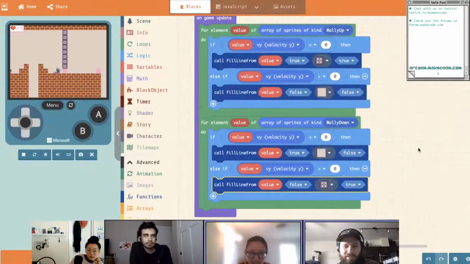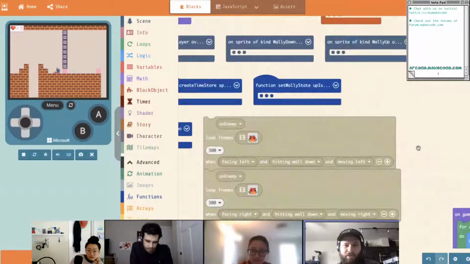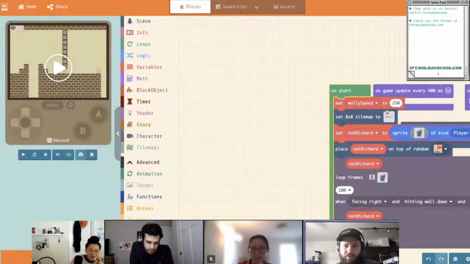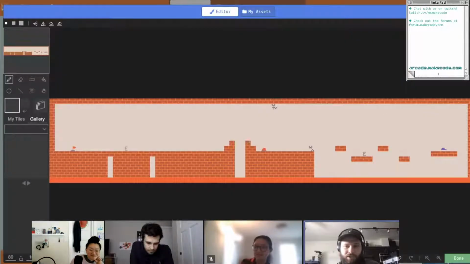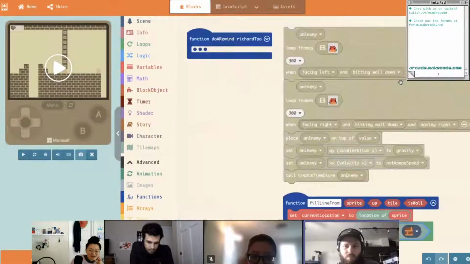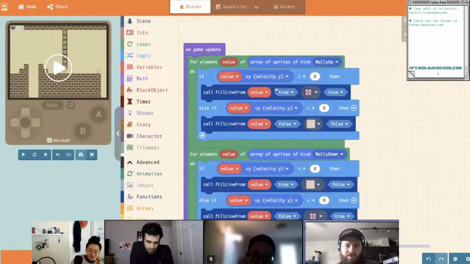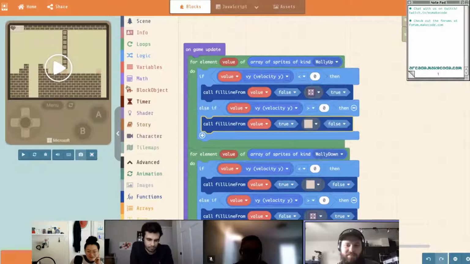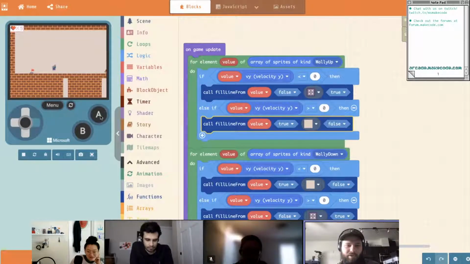Let's see. All right, first let's figure out what this one on the right is. We're going to go into our on start. We're going to look at our tile map. We see that this one is a Wally up. So that means we've got something wrong over here. Doesn't make a ton of sense because I just flipped these two and everything was still working, but okay. So for our Wally up, when they are moving up, then we want it to be down, right? That makes sense to me, but this was doing the same thing if I remember correctly.